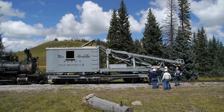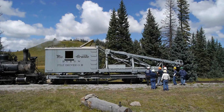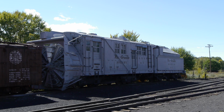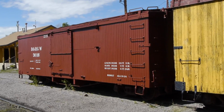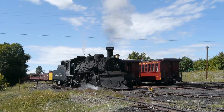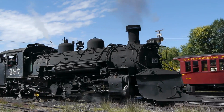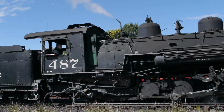They're hauling that down to Cumbres Summit, and they're going to be screwing around with that, driving in some pilings. All railroads have had to have a certain amount of non-revenue equipment that they use simply for maintaining their track or other facilities. The Friends of the Cumbres and Toltec have two rotary snowplows, and they've also fixed up a lot of the original freight equipment that you see around the yards in Chama. The Cumbres and Toltec Railroad focuses entirely on running passenger service for their scenic railroad behind large engines like this one. This is a K36.